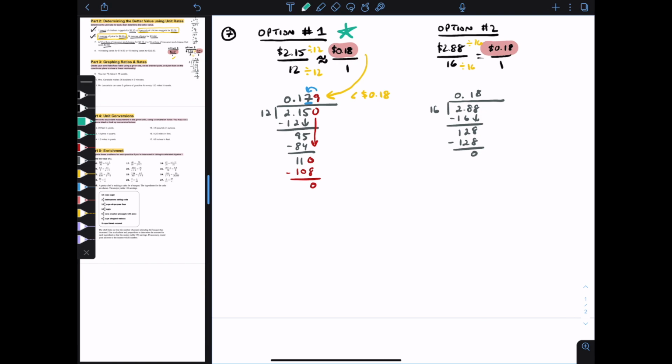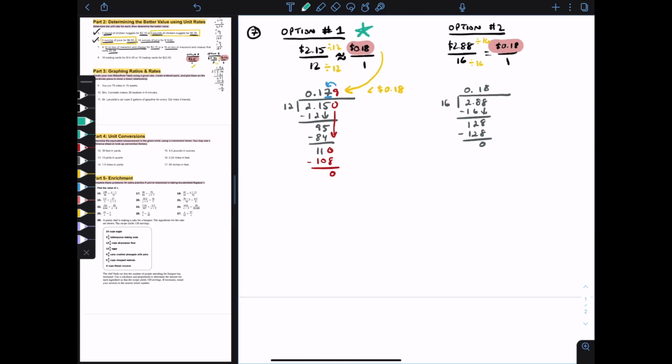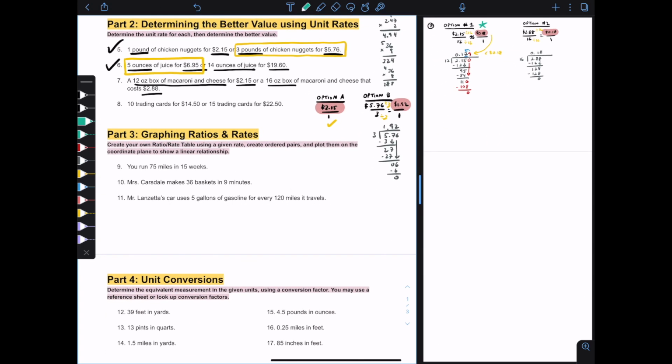It'll definitely end up being cheaper if you buy a lot of ounces, just because the fractions of pennies will end up creating less money than the full 18 cents per ounce. I know it's a little bit strange, but trust me, the unit price is slightly under, right? Not a big difference, but it's still mathematically a small difference. So we know the better deal here is going to be the 12-ounce box of mac and cheese, and that's for 12 for $2.15.